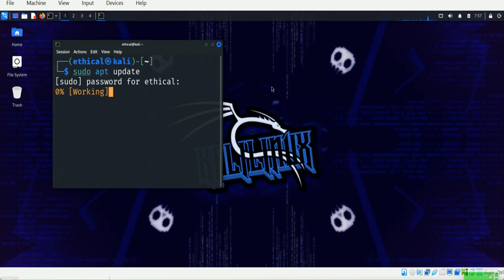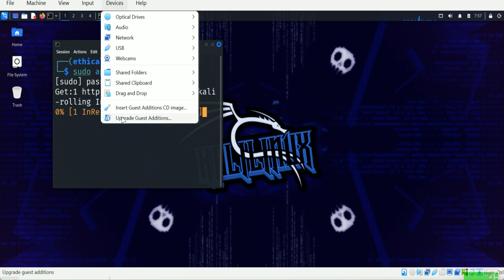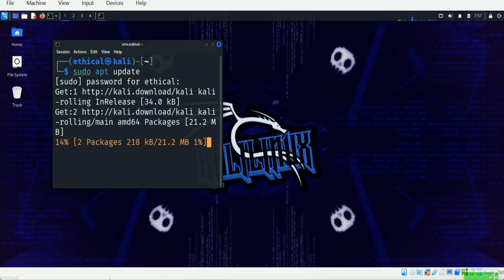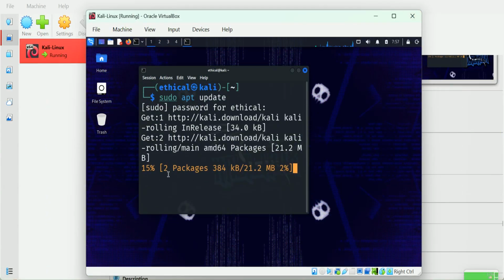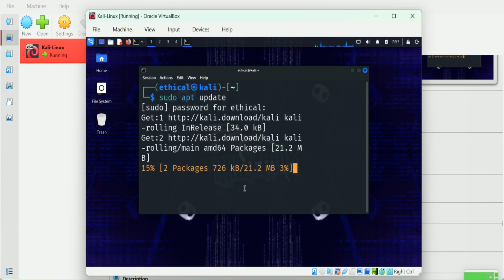Sometimes you might not have this full screen. In that situation, you will be required to maybe install the guest additions or update the guest additions CD image. I am currently updating my Kali Linux. After updating, I will give you another command that you will use to upgrade Kali Linux.